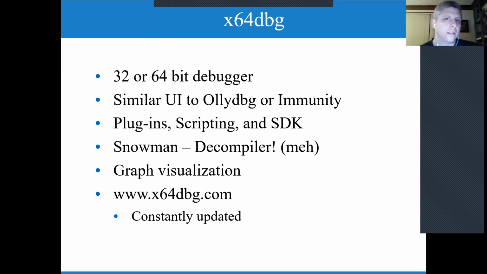Now, the difference between a disassembler or a debugger and a decompiler is that the disassembler or debugger is only going to take that machine code and bring it back to assembler. A decompiler is then going to take either the machine code or the assembler and convert it to a higher level language, usually looking like a C-type language. Obviously, it's going to be a lot easier for you to understand a program and reverse engineer it if you can see what looks like C code, or something more symbolic than just assembler. And Snowman will do this for you. My experience has been that Snowman is not the best in the world. It's better than nothing, but don't expect it to work miracles for you.